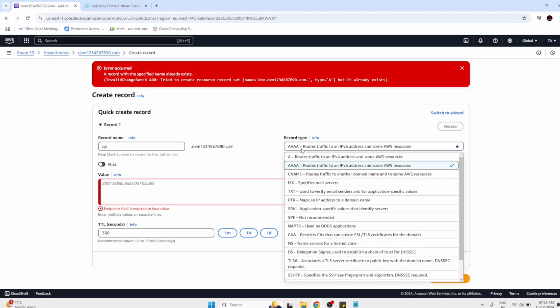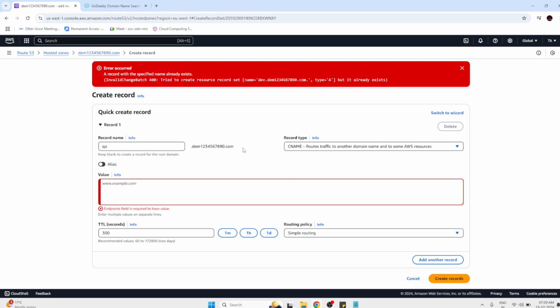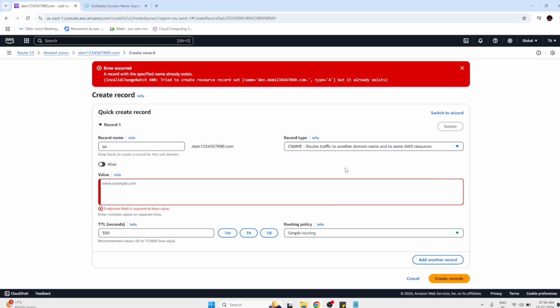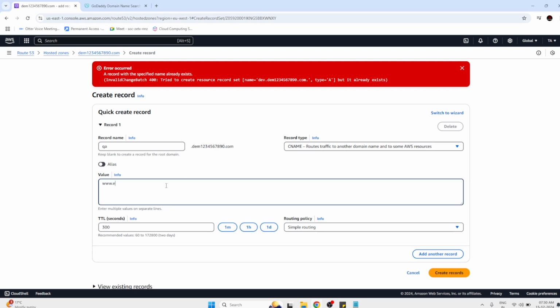We don't have one. Or if you want CNAME, there is something called the CNAME record. What the CNAME is: if you want to point your domain to another domain, you got what I'm saying, right? If you want to point your domain name to another domain, at that time you can use the CNAME record. Let's say example.com is there. This is my old domain. Imagine, let's say my old domain, and I have a new domain, this one. From this domain, I want to route the traffic to my old domain. At that time, you can create a CNAME.